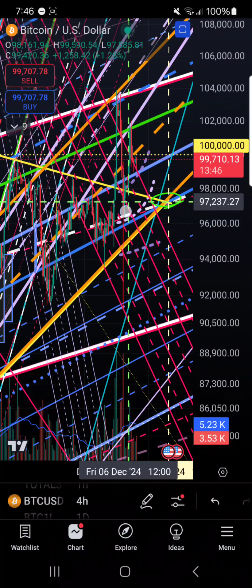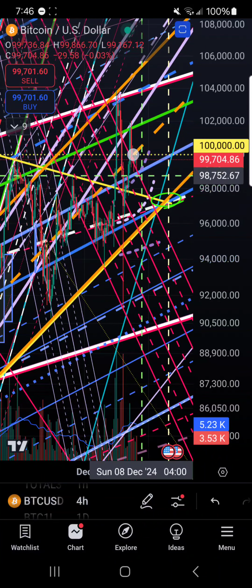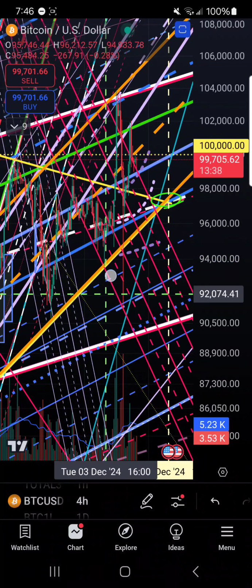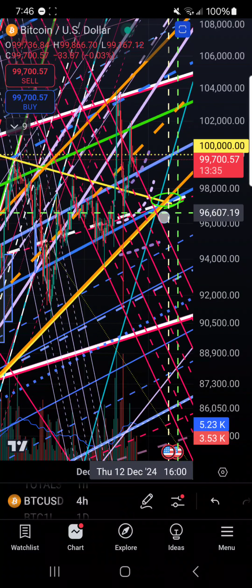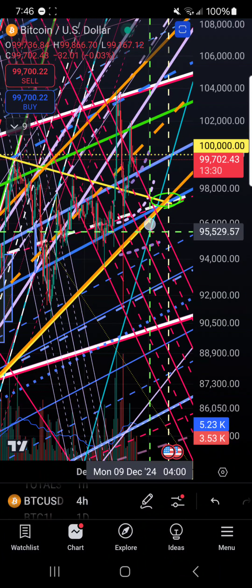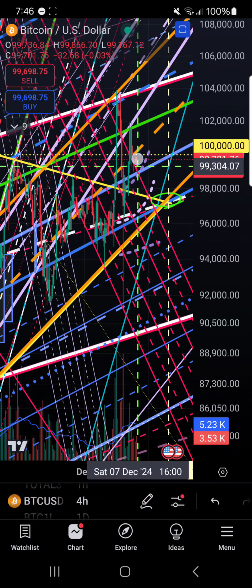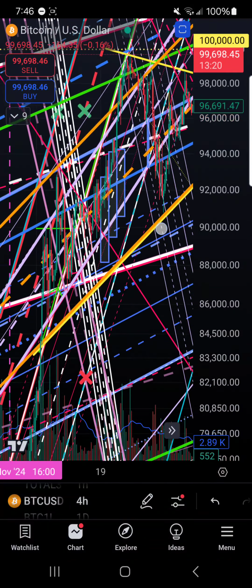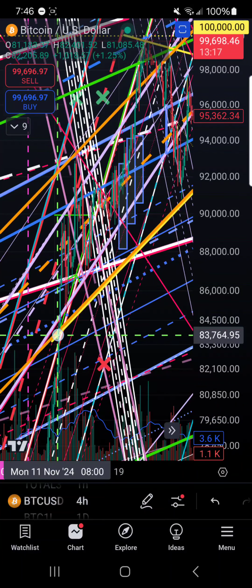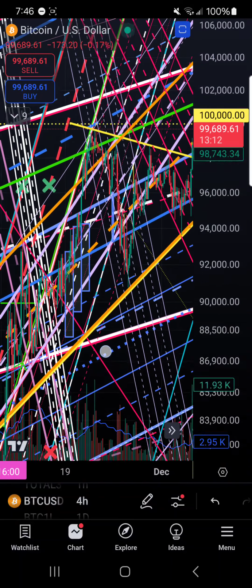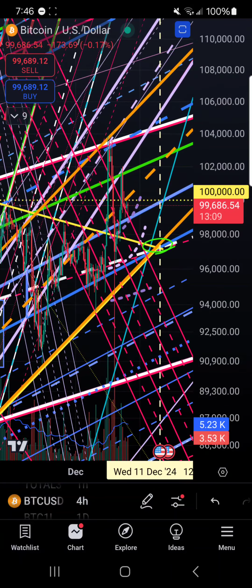Now we do have a channel that we're moving upwards. I've changed it to orange. If you were watching in the past, it was blue. The base of our symmetric triangle is the base of our orange parallel channel here. The dashed line here is the center line, and the top is right there. So we are trading within that channel and have been since November 11th, around there. We've been just going up and down within that channel.